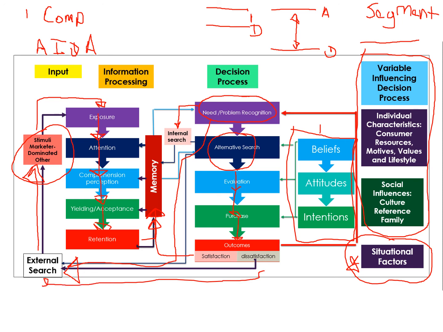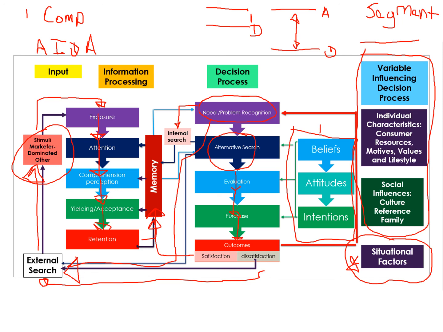External search again to do some more research to find out from the marketing stimuli, again going into the process of exposure, attention, understanding, yielding, acceptance, retention, which product or service or holiday is going to be right for you to meet your needs. Okay, so in essence, this is the whole process of the consumer buying behavior model. Now, within this model, there are actually formulas to work out a compensatory decision rule, a non-compensatory decision rule, if it's routine problem solving, limited problem solving, impulse purchase. So there are all formulas within this model to work out, but we're not going into those formulas today. And a lot of those elements within the formulas of this model are quite subjective as well.